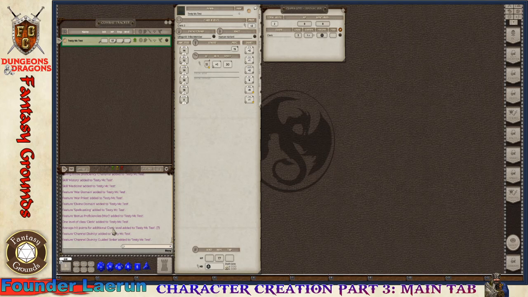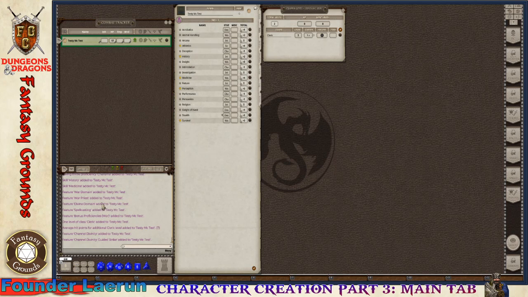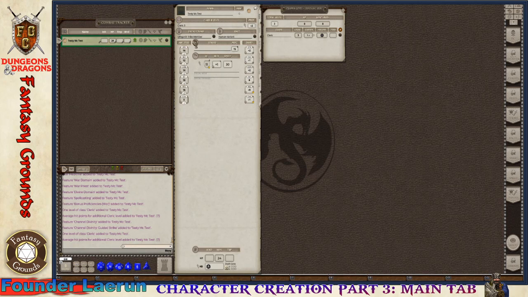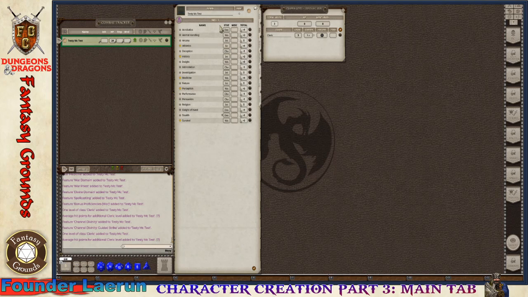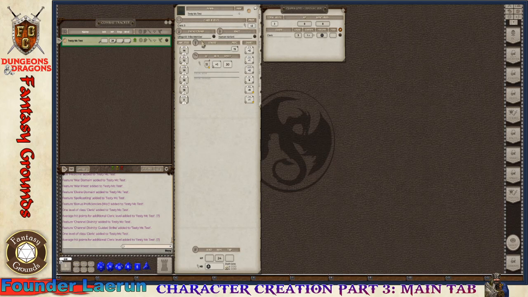It gave me a couple new traits for my class features, and it auto populates back here in this area, so you don't have to manually type it in. So a lot of this stuff is automatically added. Now what you want to do is go ahead and level up one more time, for third level. And this character is fully leveled up to third. They have all their traits for right now, at least most of them, and they have all their skills. And then all their abilities are pretty much set up. So that's basically how this character would go as far as building.